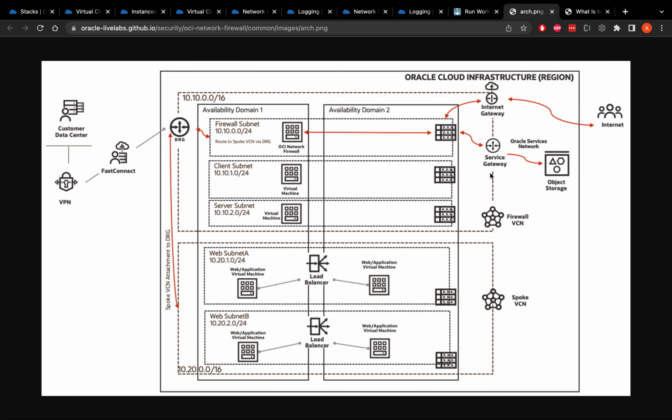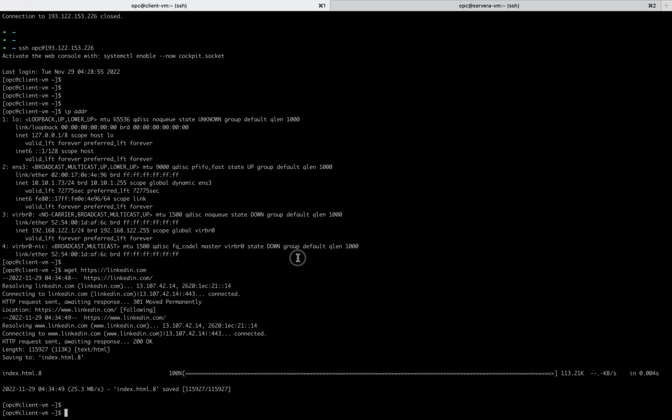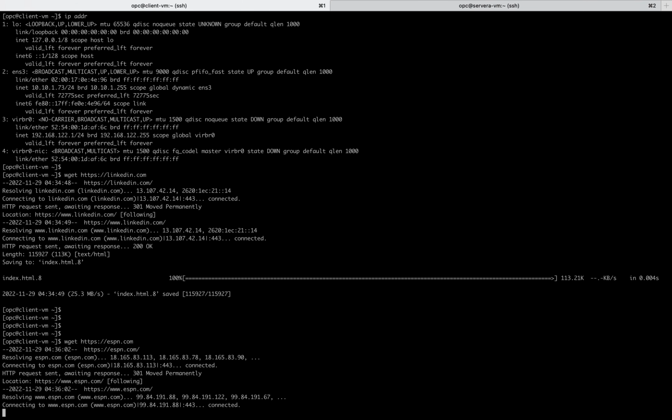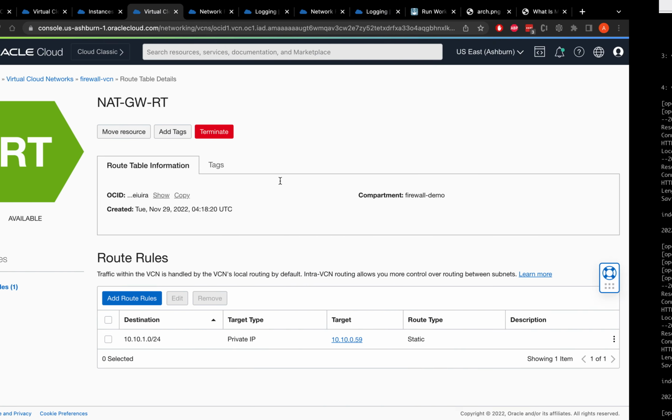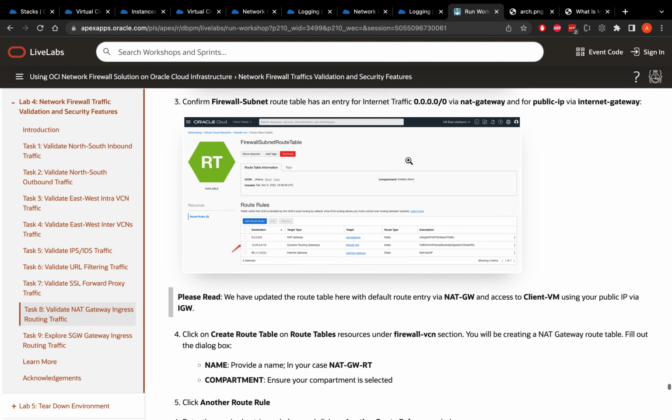The idea would be that you can have an additional gateway like a service gateway or NAT gateway, but in our case, NAT gateway. The NAT gateway will have its own route table also. That will ensure the return traffic also goes to the same firewall and is destined for the client. So if you try to download, for example LinkedIn pages, it follows the same path. If you do espn.com again, it should be able to download the file. And it's hitting the required policy defined for the NAT gateway, which you can also filter out from the logging.